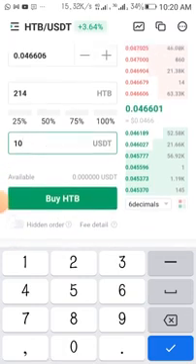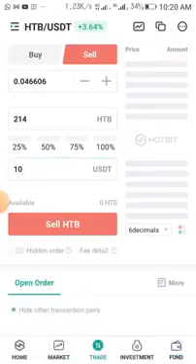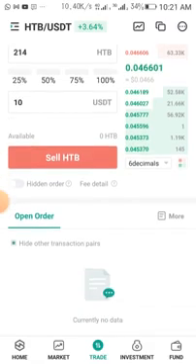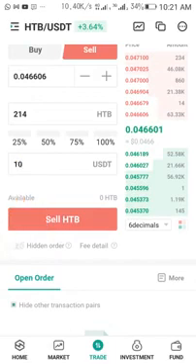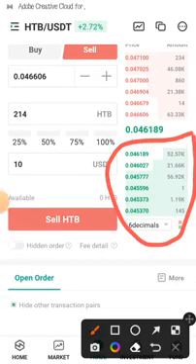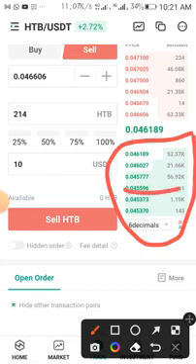Then on the other hand, if I have $10 worth of Hotcoin token, what I will just do is search for someone here that is in between these buyers that want to buy of that range. Like say I want to sell $10 worth. I cannot sell to this person because he only wants to buy one, and the quantity I have is this. So I cannot sell to that person, and I cannot sell to this guy too.